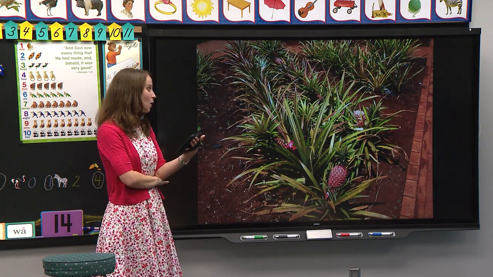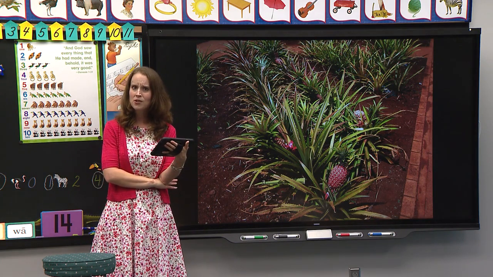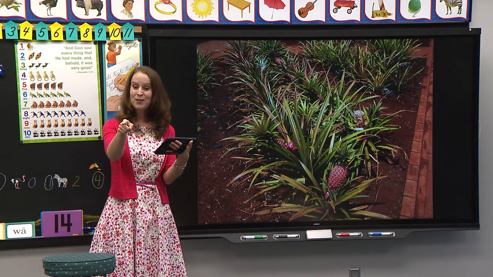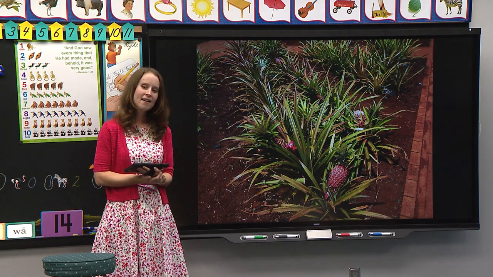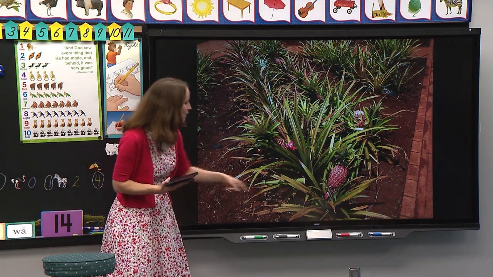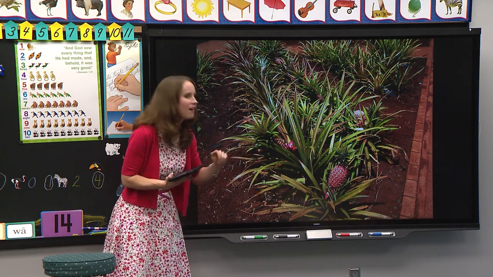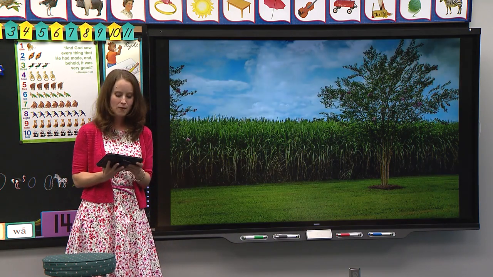Now, when I think of Hawaii, I think of this plant. Do you know what type of plant this is, students watching? And I think Victoria saw right away, what is this? It's pineapple. What is this, Victoria? Pineapple. Yes, and if you look carefully, you can kind of see the pineapple there. I love to eat pineapple, and a lot of our pineapple comes from the state of Hawaii.